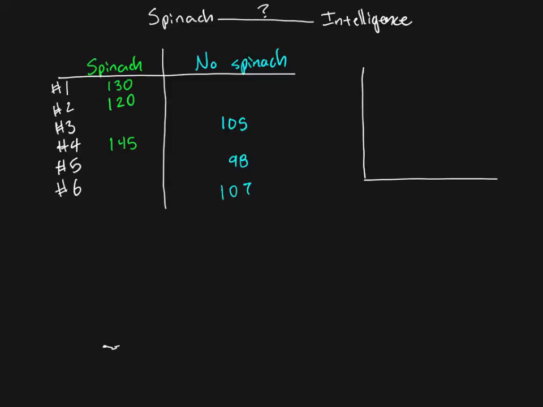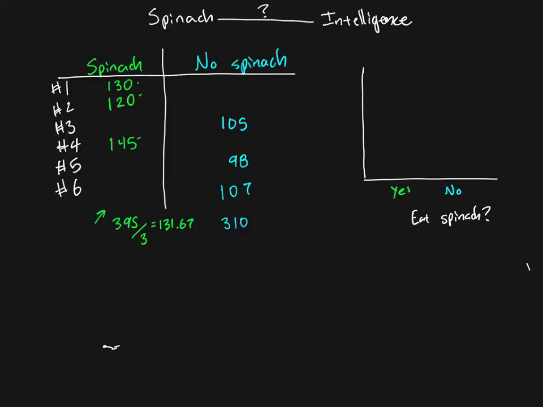So that would look something like this. Down here is whether they eat spinach or not. So we have people who say yes, and we have people who say no. And probably what we would do is take each of these columns and add up the scores. So if we add these up, we come out with 395 for people who eat spinach, and a total score of 310 for people who don't eat spinach. We would probably want to put this in our bar chart, not as a sum total, but as an average. So we might calculate an average, which would mean, well, we have 1, 2, 3 scores, so we would divide the total by 3, which would give us a value of about 131.67 if we want to be exact.